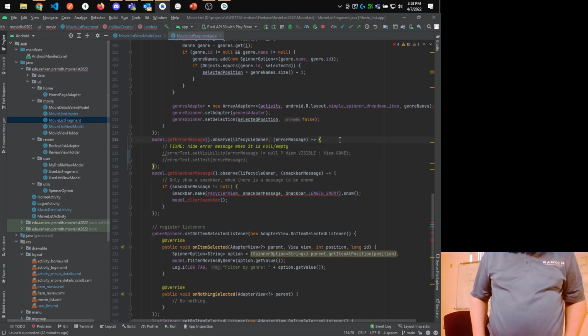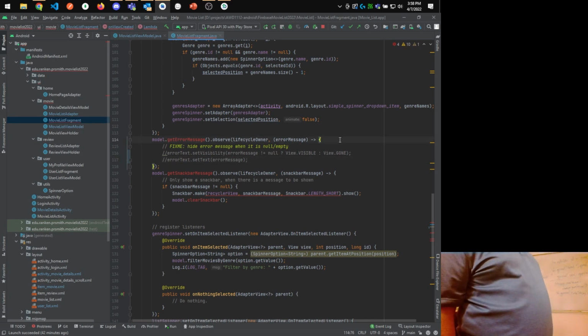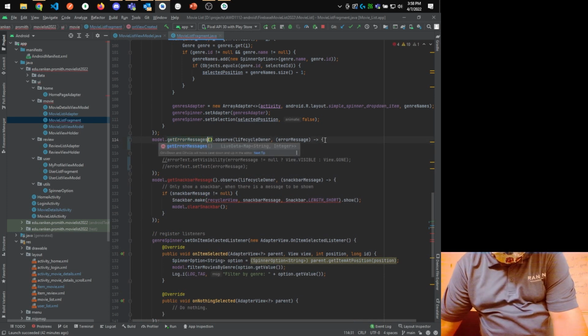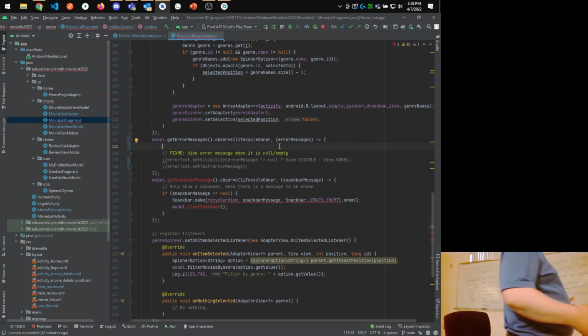Okay. So effectively what I want to do is, this is going to be get error messages, and this is going to be error messages. Remember, I now have a map that I'm receiving of error messages. Is everybody following me? Okay. I can't just call toString and toss that map into this text view. I need to do a little bit of processing, a little bit of work with it.